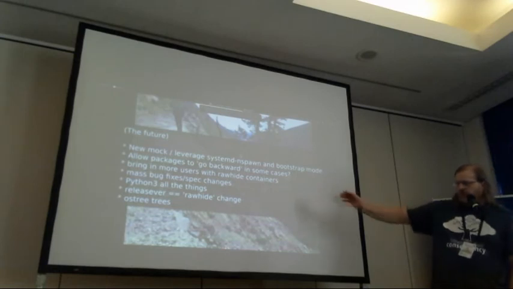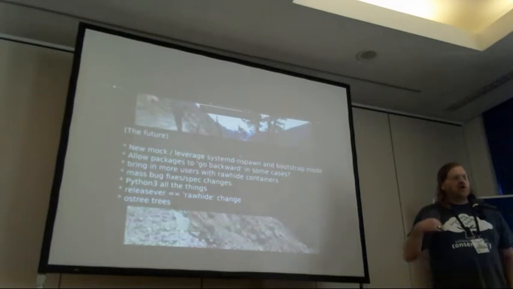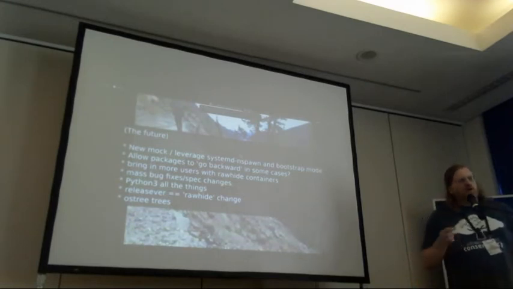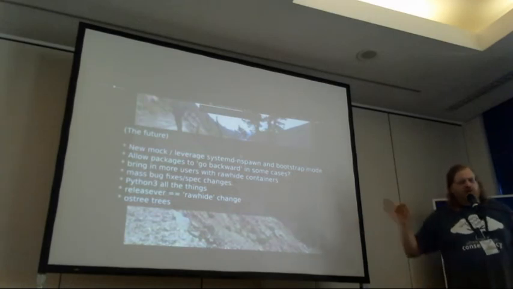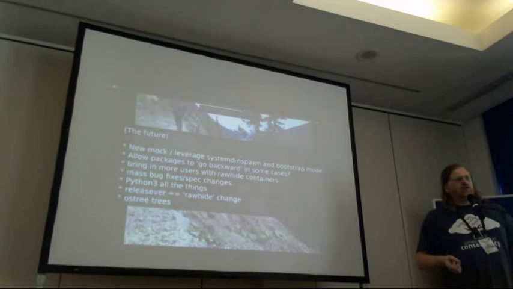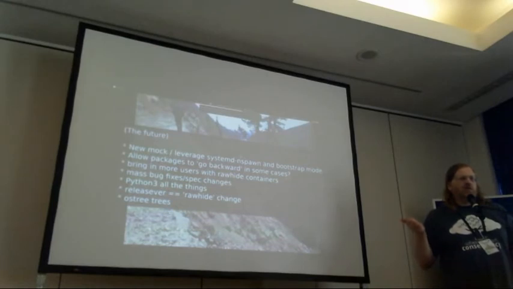Also, there's the release ver equals rawhide change, which was discussed on the devel list. Basically, this is to allow the Fedora release in Rawhide to advertise its version as Rawhide instead of the number. Right now it says 29. If we do this, it ends up making things like QA and so forth a lot easier because they don't have to compute what number is Rawhide right now. And if they want a Rawhide something, they can just say release for Rawhide. We could make the number still work also, but I think this will actually be a nice win for making it uniform.